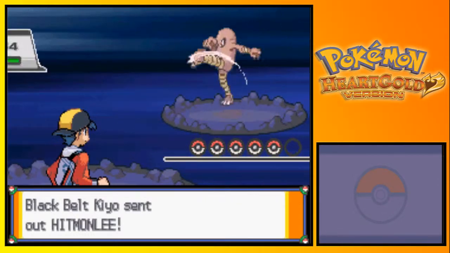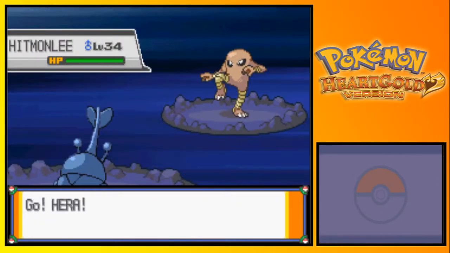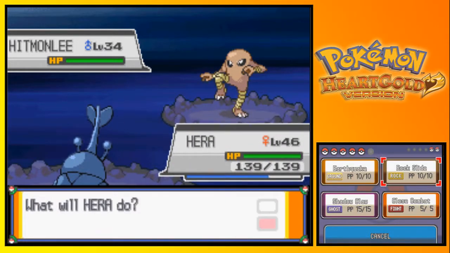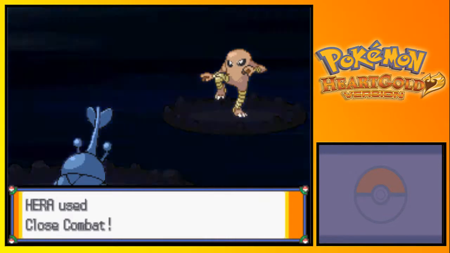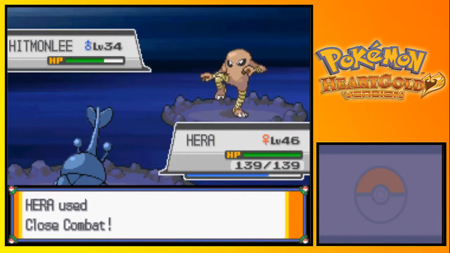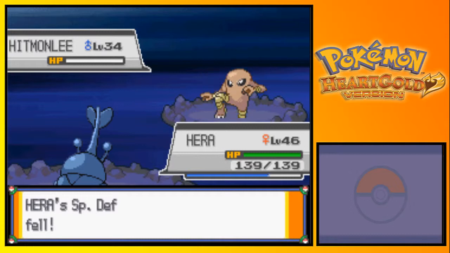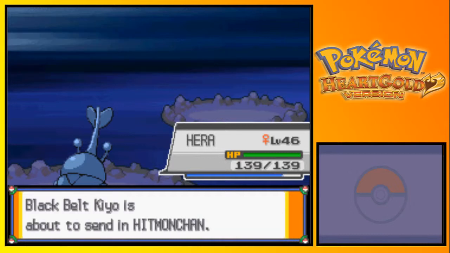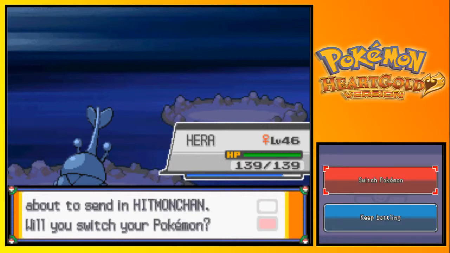Alright, Black Belt Kyo is bringing out Hitmonlee. This guy really isn't that different. I mean, yeah, he's using Pokemon, but there really isn't anything special about him. He's lower level because I could have fought him before, but I forgot to. So yeah, he's using a Hitmonlee. Guess what his other Pokemon is? Yeah, big surprise there. I wouldn't be shocked if it was. He's using a Hitmontop. No, he's using Hitmonchan.